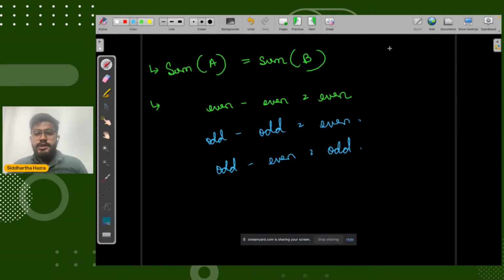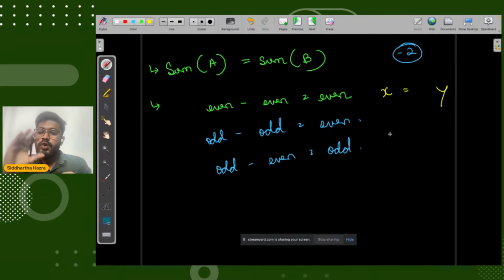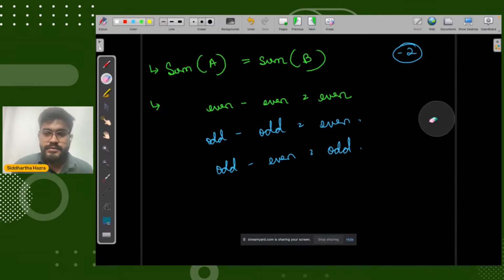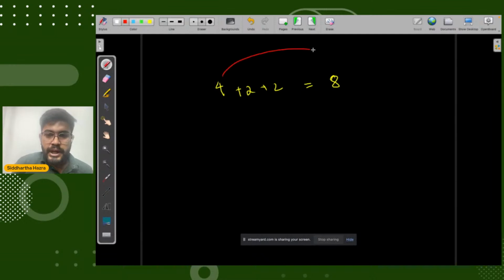So now we can say that 2 is an even number, so we can only increment or decrement a value by an even number. Suppose we have a value x and we want to convert it to y. We can only add even numbers to it, because 2 plus 2 is 4, 4 plus 2 is 6, 6 plus 2 is 8. Let's say I have 4 here and I want to convert it to 8. This is possible. How? I can add 2 plus 2, and I can subtract 2 from somewhere else, and I can convert it to 8. 4 can be converted to 8 by doing this.